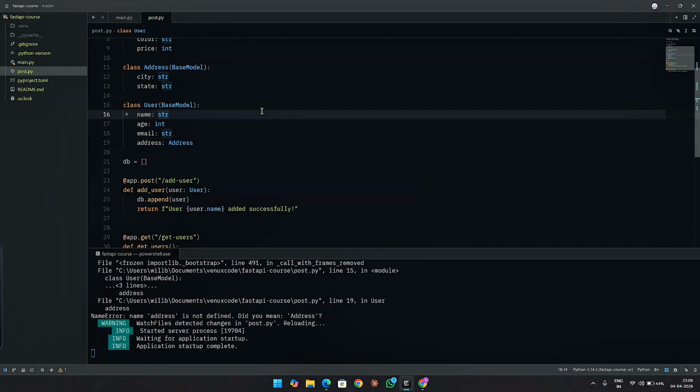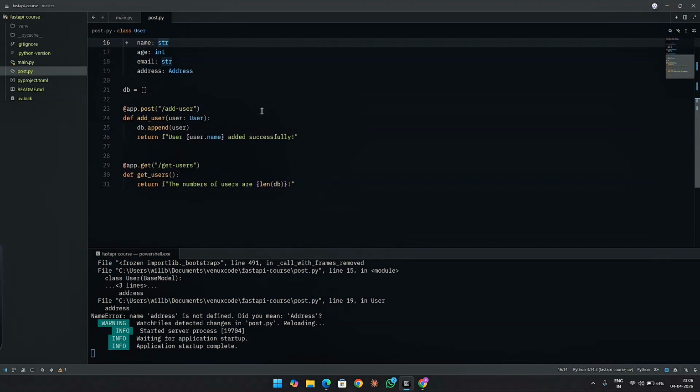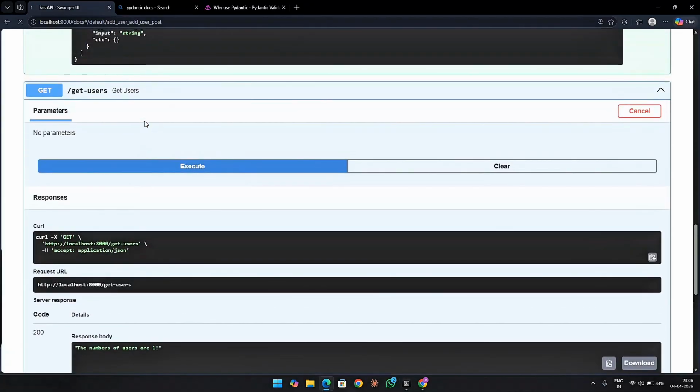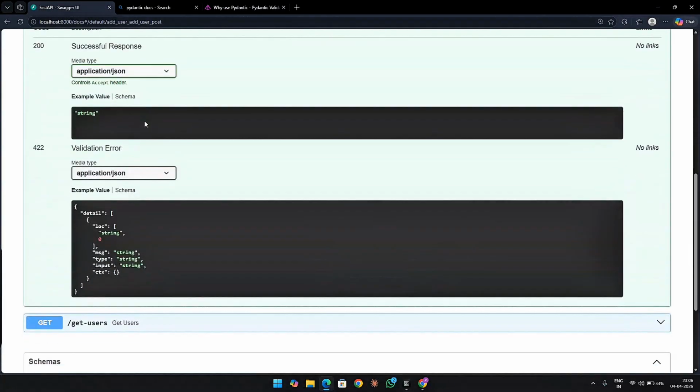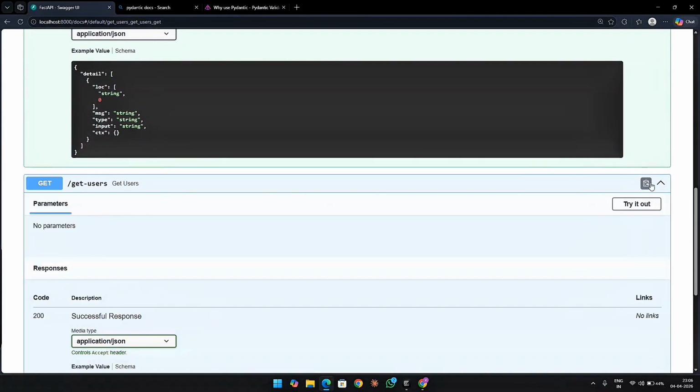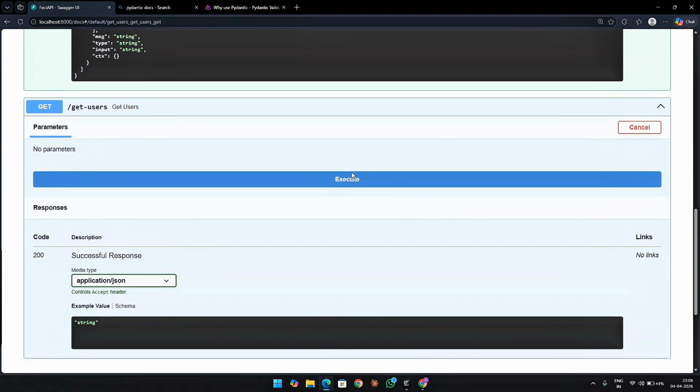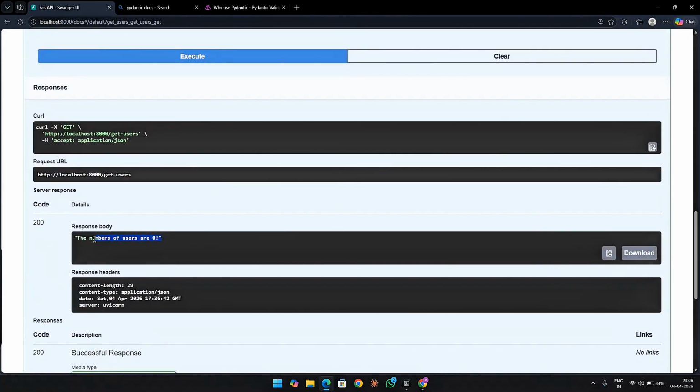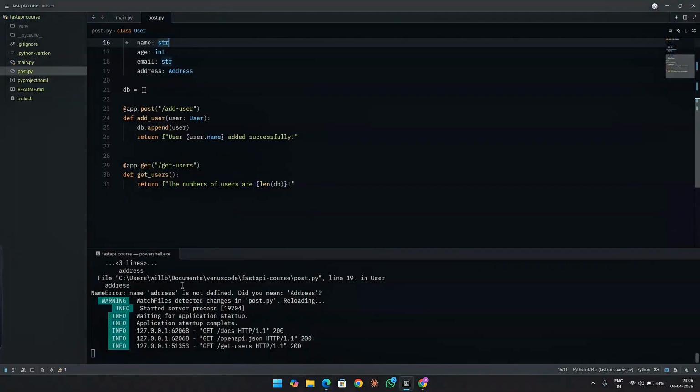That's it. And when you check here and give a refresh, let's check again how many users are there with us. Let's say try it out and execute. Now, zero, because we are creating it. It is not like a pure database. It is a memory type database. The memory, we have reset the function, so it will be stating it as zero.